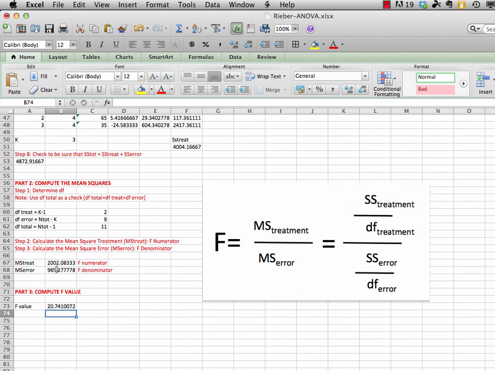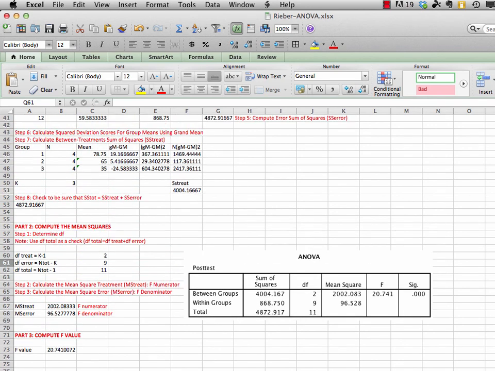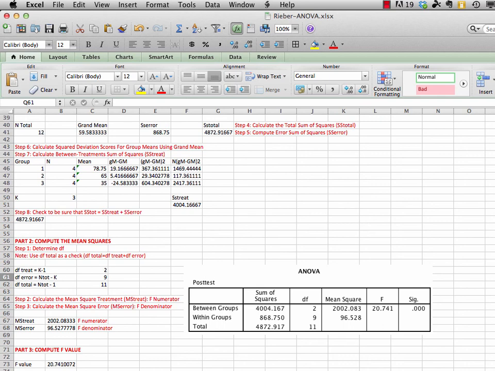Let's check our work. To do so, I used the statistical package called SPSS, and I put in all the raw data and ran the analysis, and here is the ANOVA summary table. Now I'm going to scroll up just a little bit so that we have all of the main values that we need here to compare. In fact, I'm going to go up here and I'm going to boldface these key areas, these key labels.